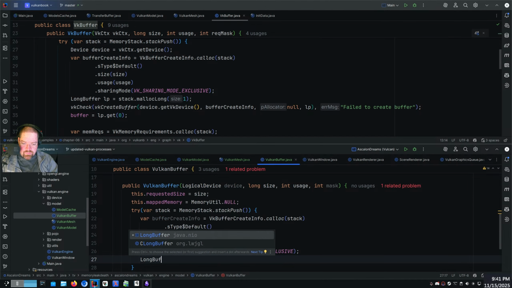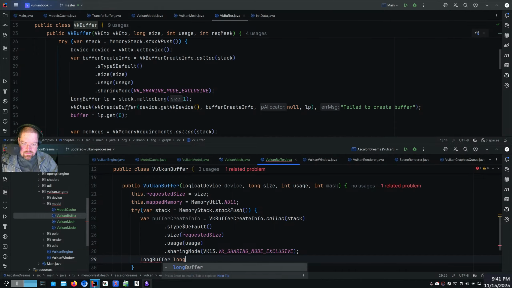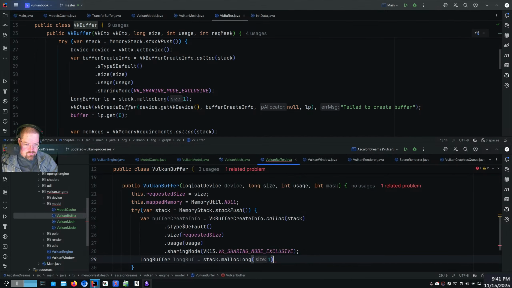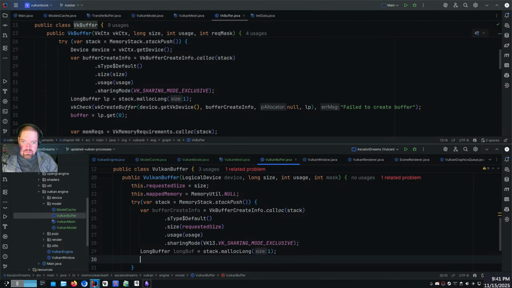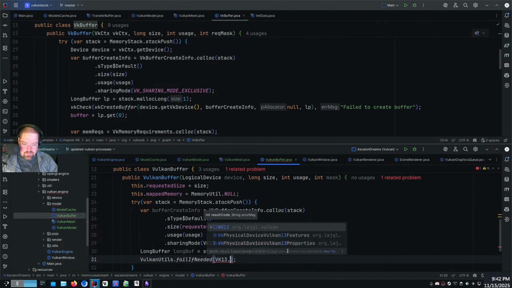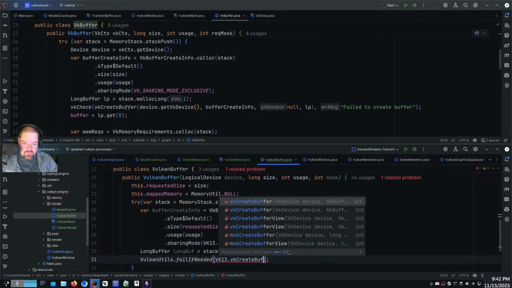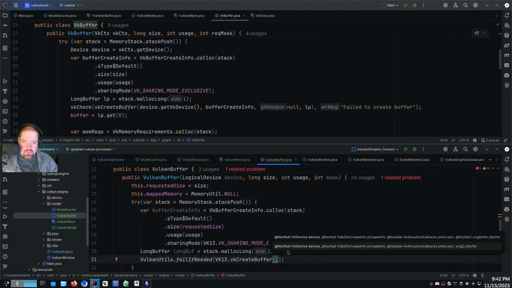All right, long buffer. Long one. If needed, VK13 VK create buffer.